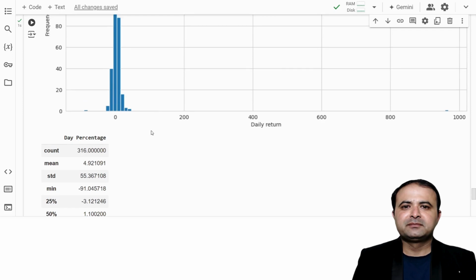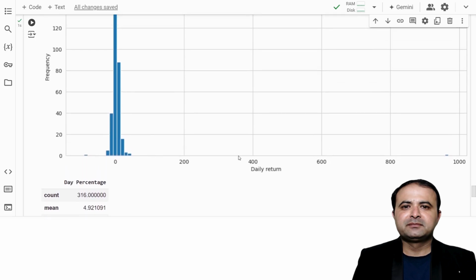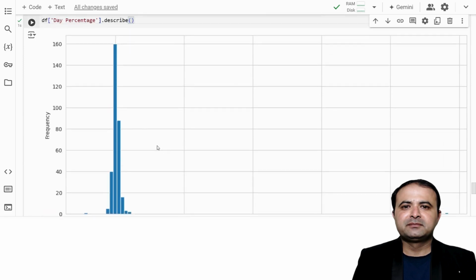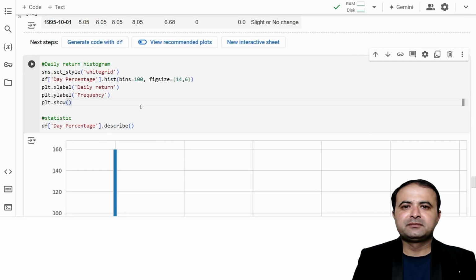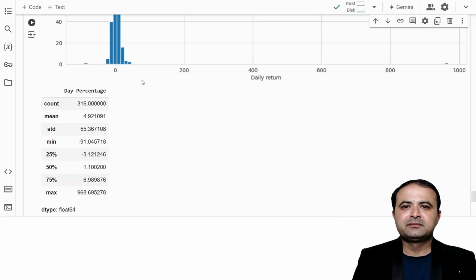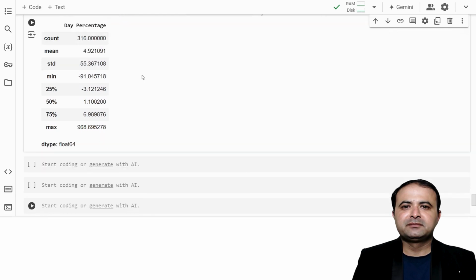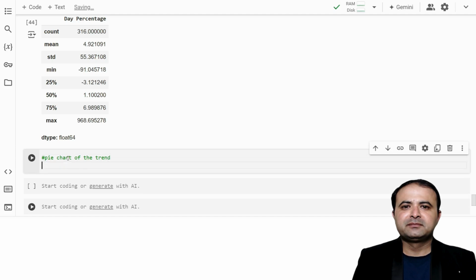So daily return frequency, daily return into this map. And after showing this data into this chart, I want to use the pie chart to show this data of the trend.